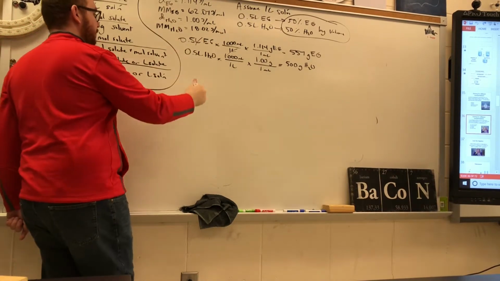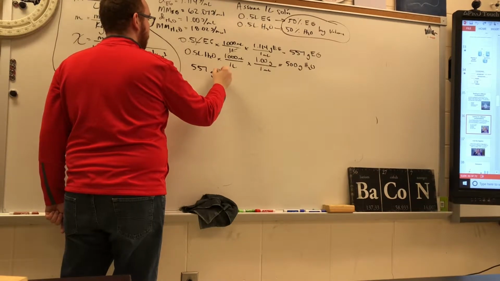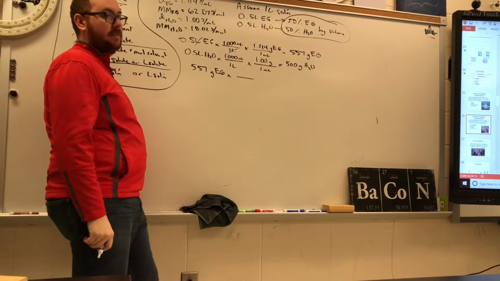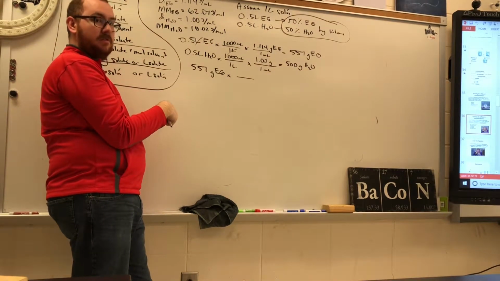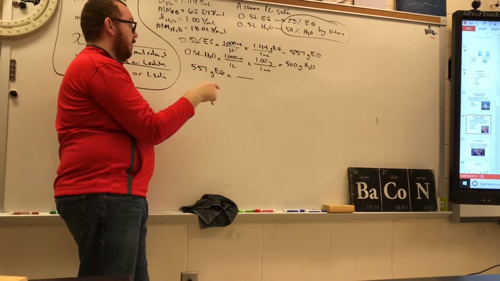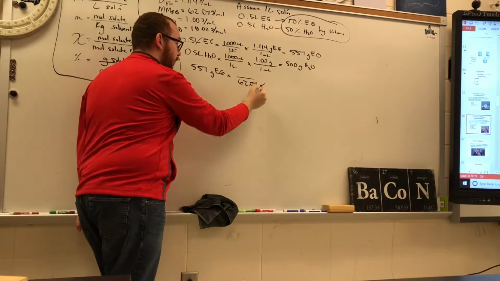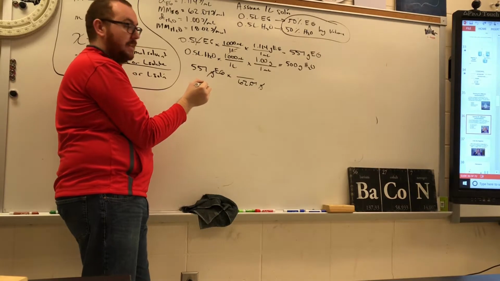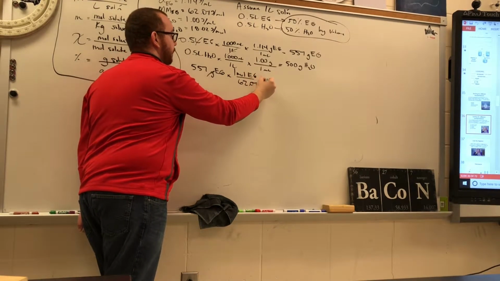So if I have 557 grams of ethylene glycol, what's the molar mass and where am I going to use it? 62, that they told us. And where is it going to go? On the bottom, because you wanted to get moles, so I want grams to cancel with the 62.07 grams, right? Follow your units. A lot of you guys are still making those mistakes, right? So be careful. Gets you to 1 mole of ethylene glycol.